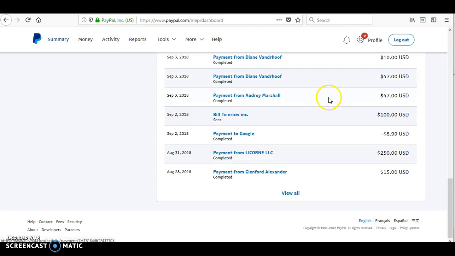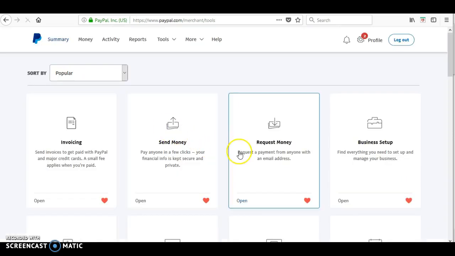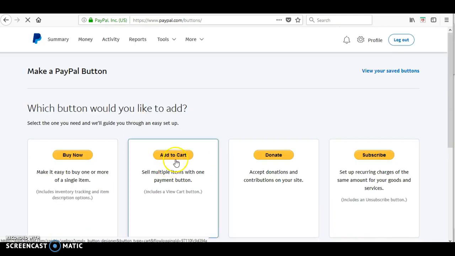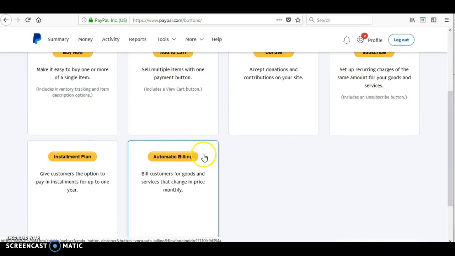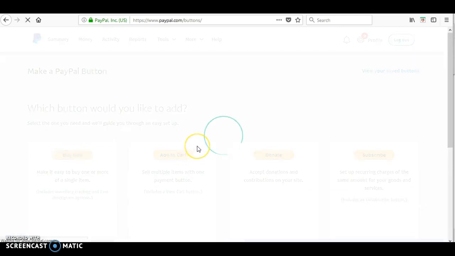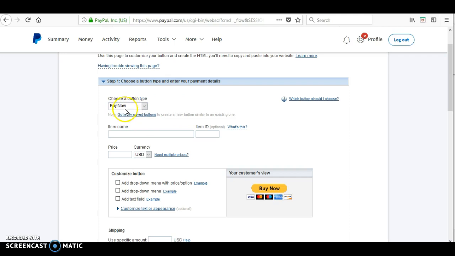Okay, once you're on your PayPal site, you've logged in, you want to go to Tools, All Tools. In All Tools, what you want to do is scroll down where you see PayPal Buttons, very simple. Click on it. It's going to open up a PayPal button. What you want to do is choose the Buy Now button. When you click the Buy Now button, it's going to open up on the Buy Now section, creating your button. Now, you see right there it says Buy Now. Make sure it says Buy Now.